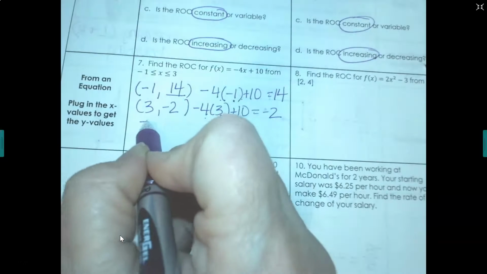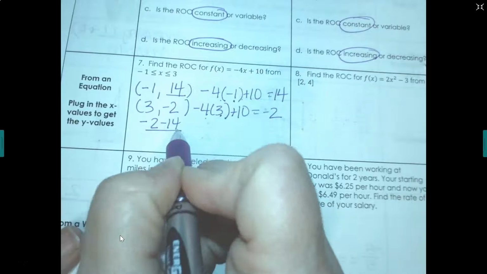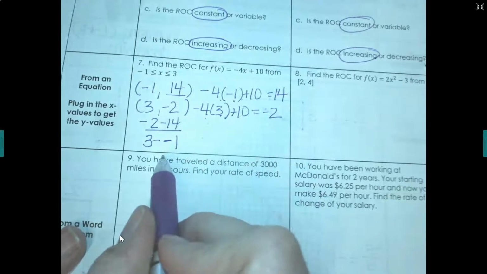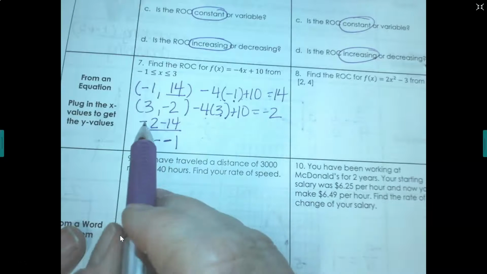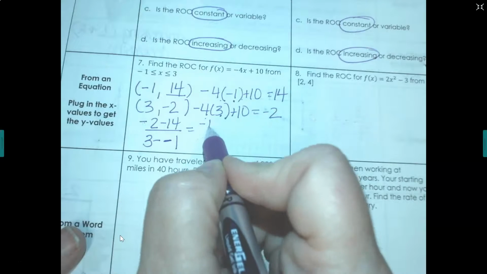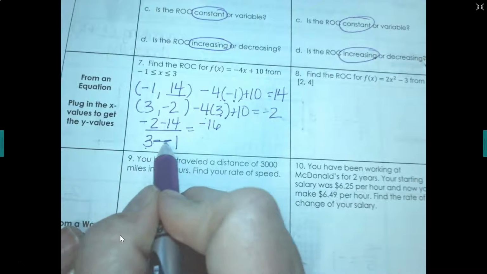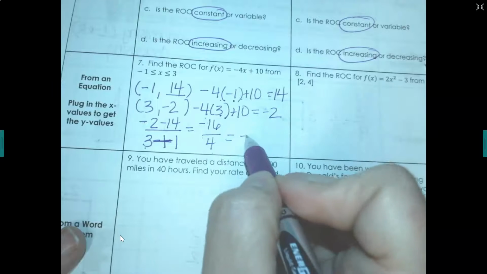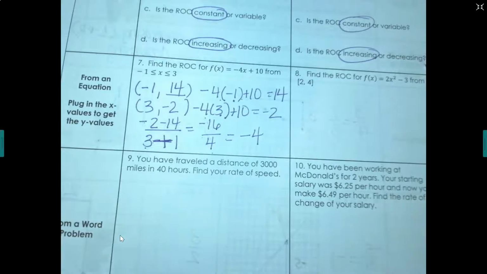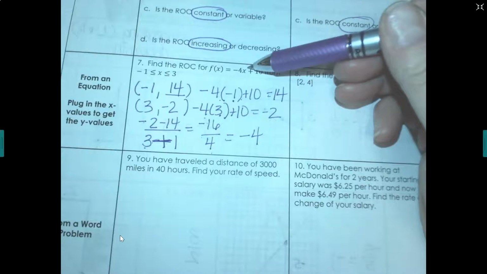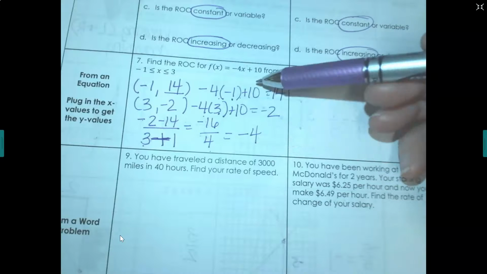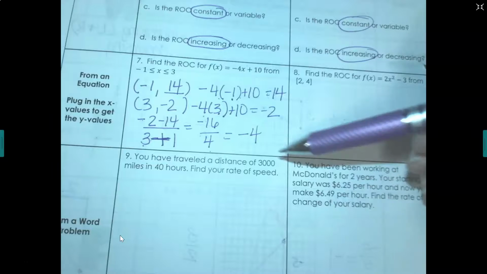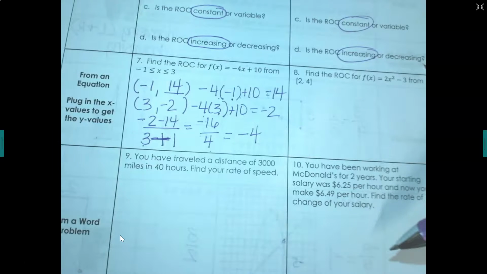I'm going to say y2 minus y1, so -2 minus 14, divided by x2 minus x1. That minus the other x is negative, so you have to remember the double negative there. -2 minus 14 is -16. 3 minus -1 turns positive, equals 4, and -16 divided by 4 is -4. This graph is a line because the highest exponent is 1, so it's decreasing and it has a constant slope. We could put in two different x values from what we just did and we'd still have an answer of -4.